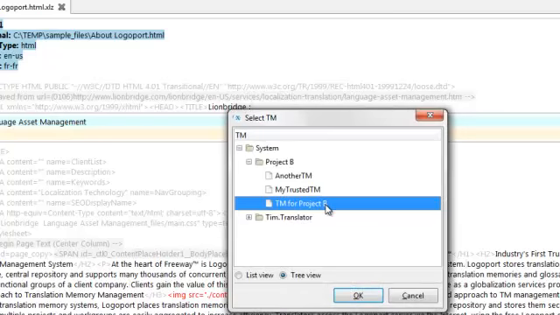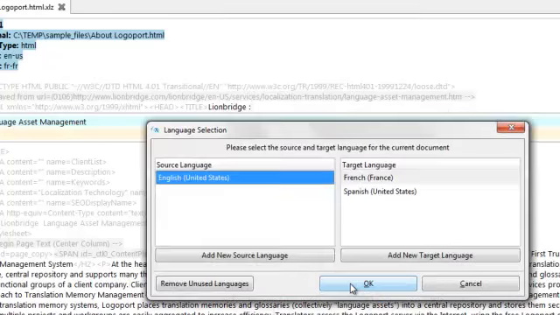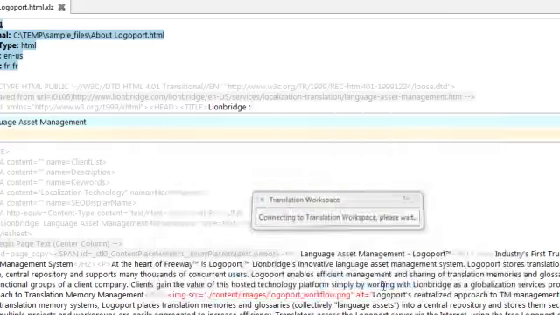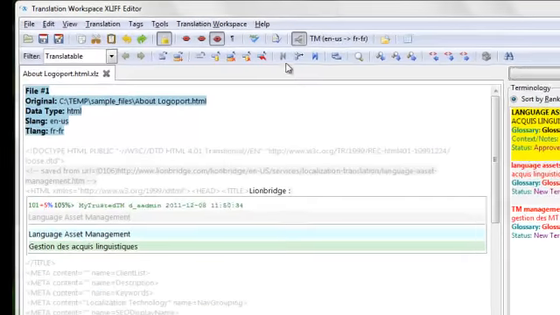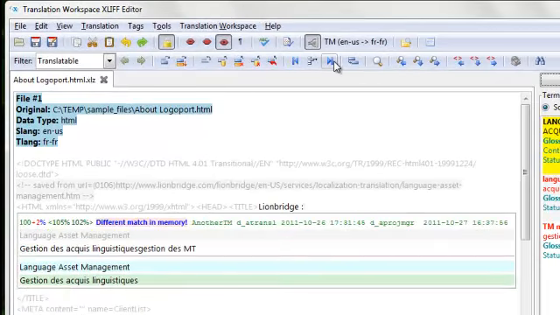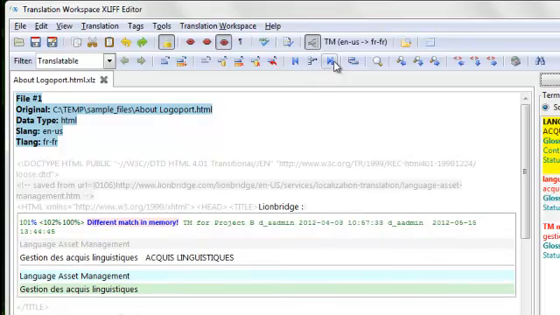Select the translation memory that you want to store your translations to, and select the source and target languages. Again, any terminology matches that are available pop up in the terminology view to the right. You can minimize or expand that view based on your needs. The Get Next Match button allows you to cycle through all the various translations. Click on the Copy the Current Match button to paste the current translation into your target segment line.